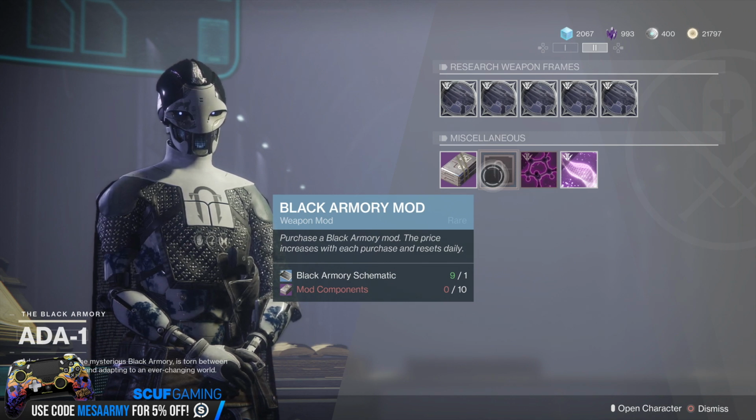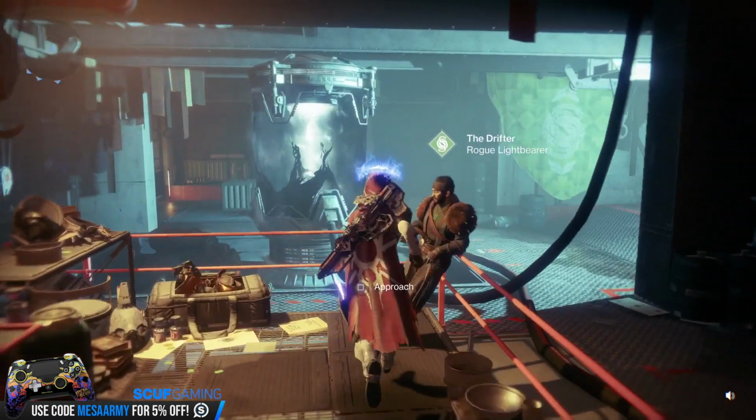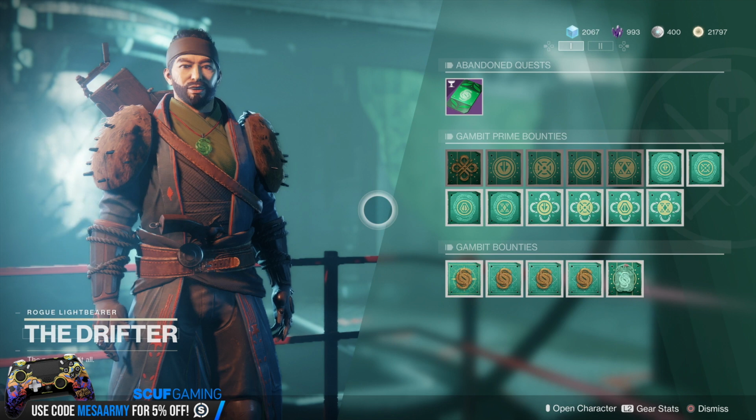And if you don't get what you want, just dismantle it and keep trying to get these over and over. You will need Black Armory schematics and also mod components. Make sure to come by the Drifter if you will be playing some Gambit this week or some Gambit Prime, because all of this stuff adds up.